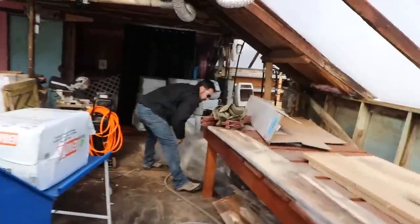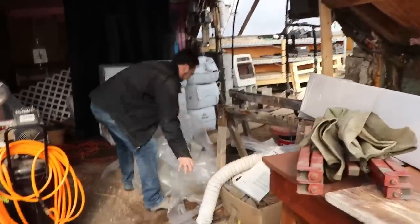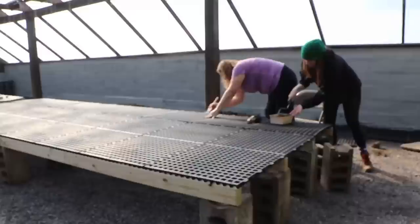Brad is taking a dump trailer load of garbage out of here. Lots of stuff to get out. I'm gonna help him.